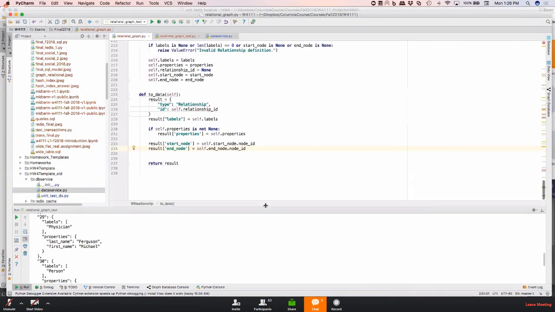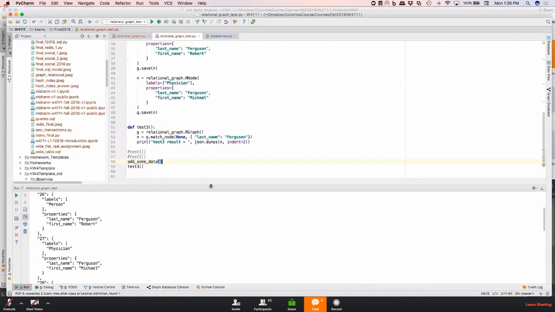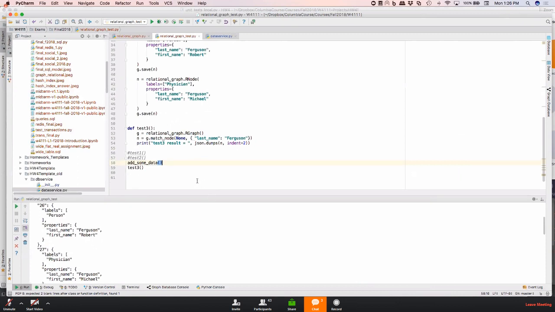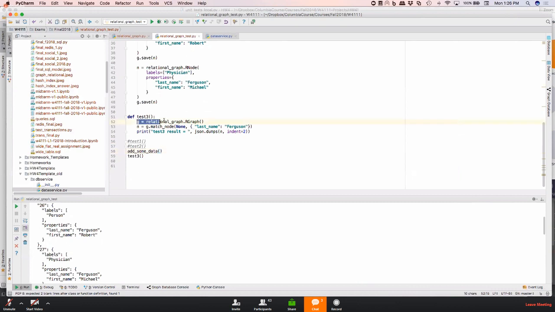An example is a simple test program that I have. I make a relationship graph, and I say match a node. I don't care what the labels are. The last name's Ferguson. Print the result.